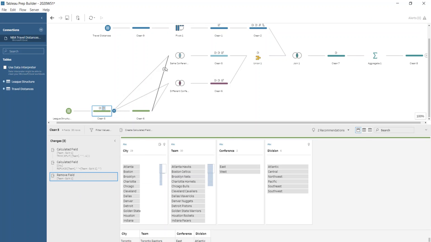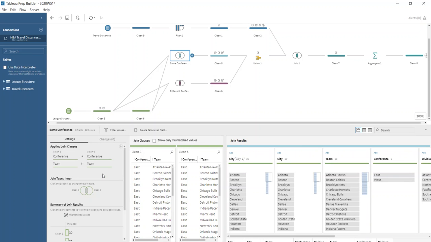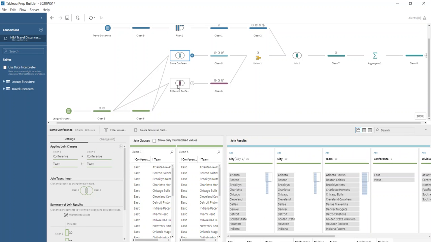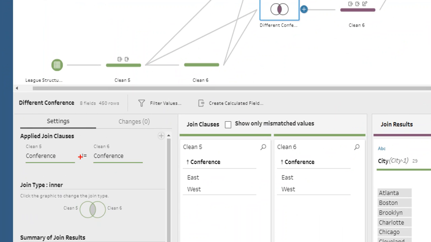But first of all, I want to create that distinction between where we have the own conference or the opposing conference. So I join on for the same conference, and in that case, I need to do a join which is both on the conference equal to the conference, so this is for their own conference, but I also want to include this condition where the team isn't equal to the team, because I don't want to have anyone playing themselves, because that doesn't make any sense. And then similarly for the different conference, I just use a join clause where I say that the conference doesn't equal the conference. And I don't have to worry about that team clause because they're in different conferences anyway, so that will never happen.